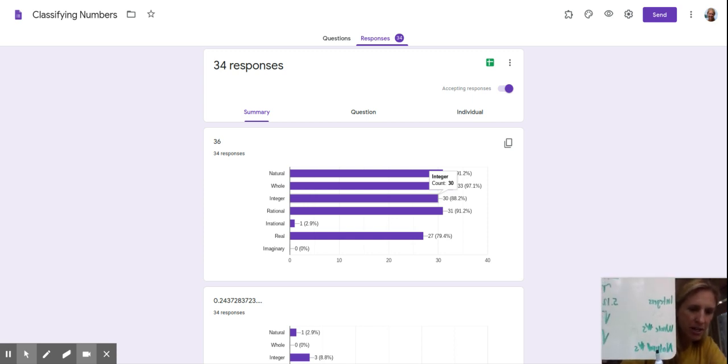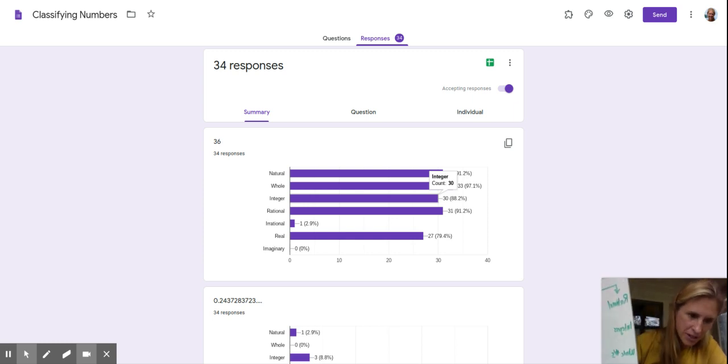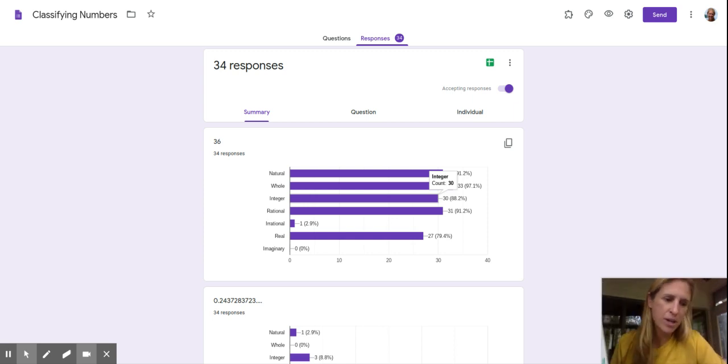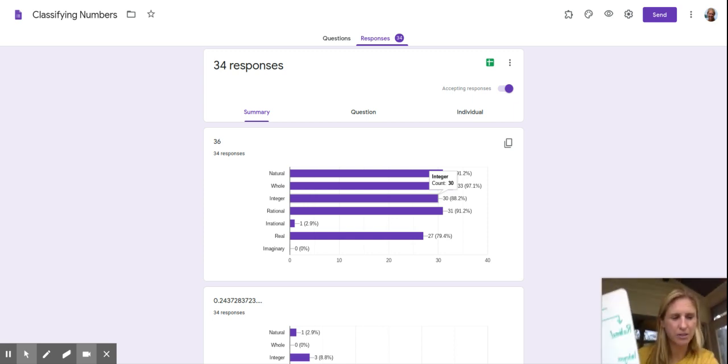So if something is a natural number, it's everything else in this column that comes above it. If something's a whole number, it's everything else that comes above it. If something's an integer, it's everything else that comes above it. And then if something's rational. So start with the most specific. A natural number are the counting numbers. So those are things we count by. Like if I said, how many apples do you have? 1 or 2 or 3 or 4. It does not include the number 0.